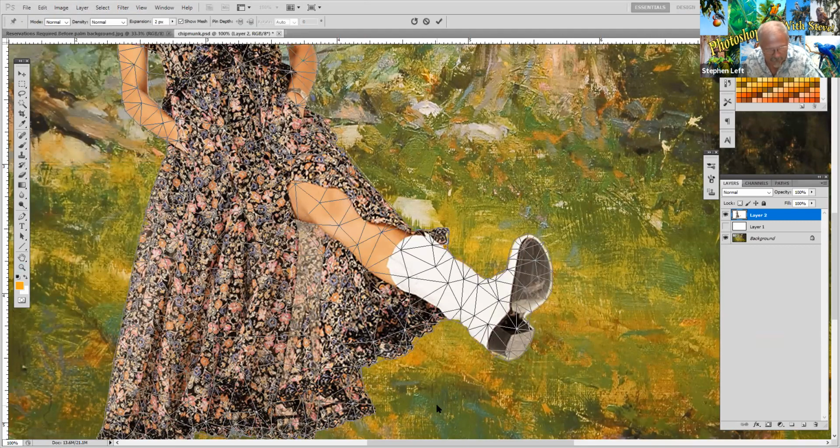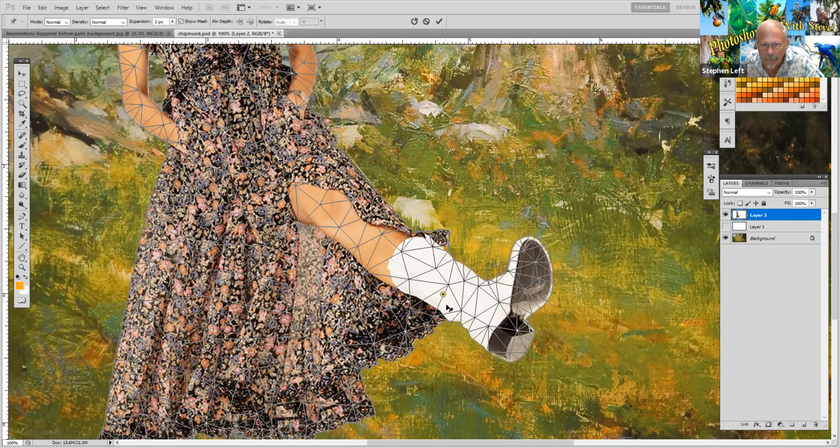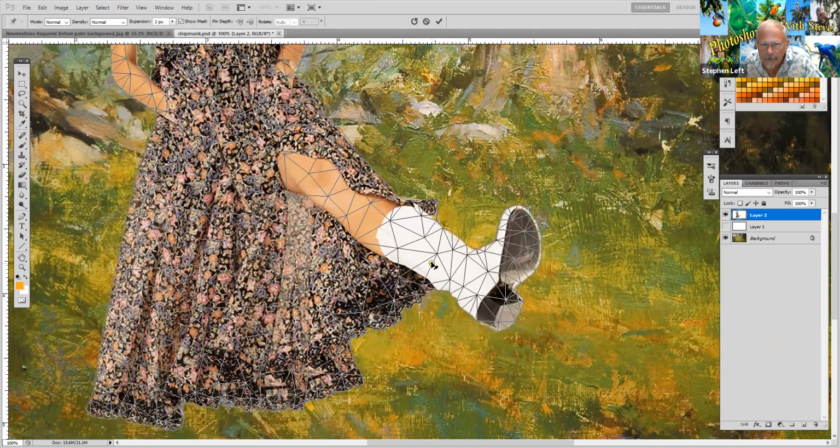Now, do you have to hold the shift key? Boy, it's been a while since I used it. I believe you have to be in that mode, and then you may just have to click on one of those intersecting points in the triangular. There you go. You just laid down a puppet warp. See that little circle with the bullseye? Yeah. Every time you click, those are puppet warp points.